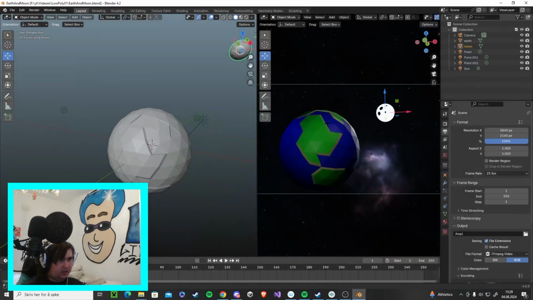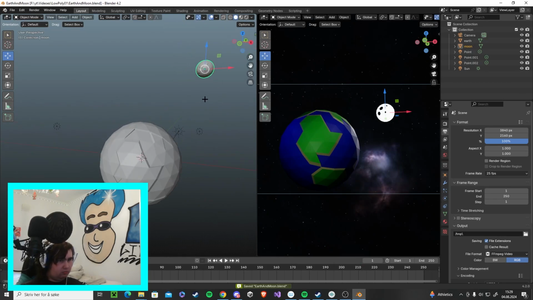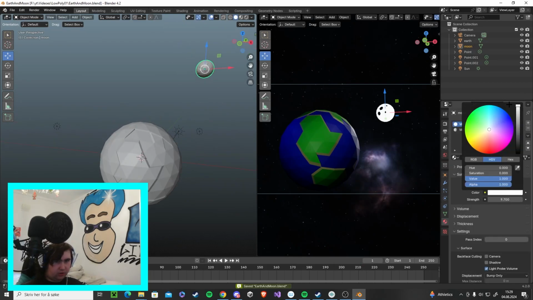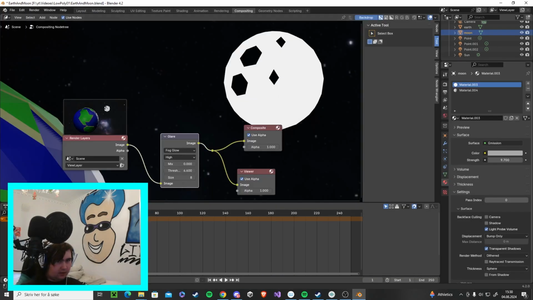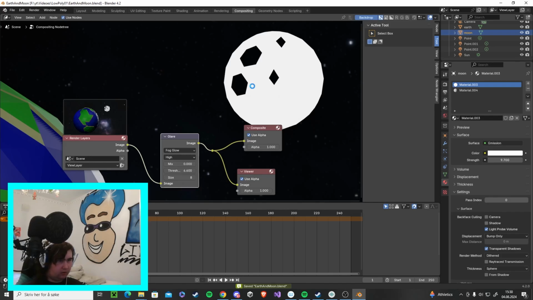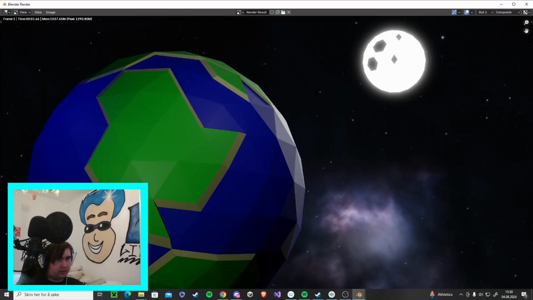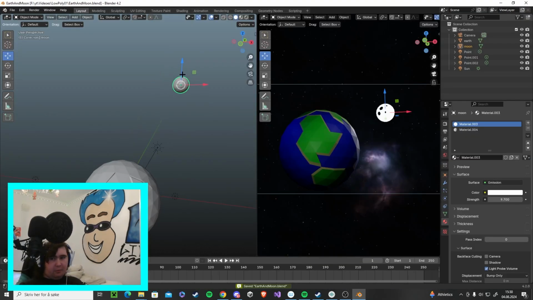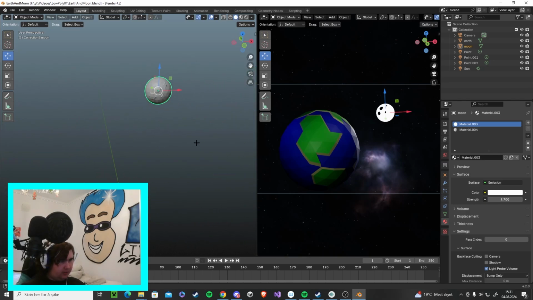Alright. I still feel like the moon is glowing too much. I don't know why. Let's try and make it a little more gray. The emission just disappeared when I added gray. If I take it to white though, let's see. There it is. That's weird. When you're working with software, there are always weird ways the software behaves. We should add some more detail to it anyways.